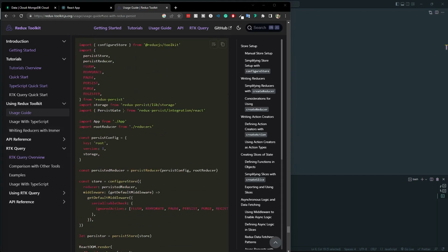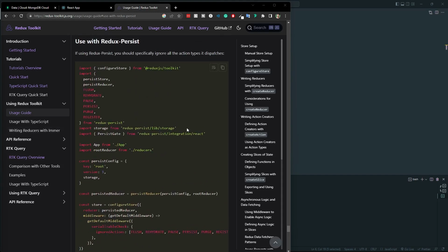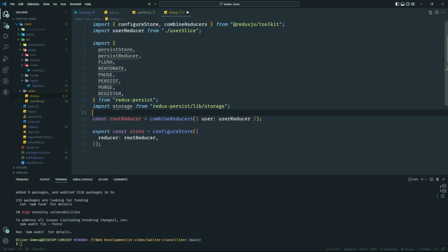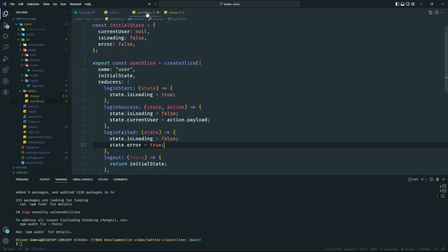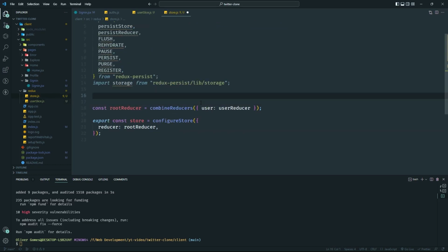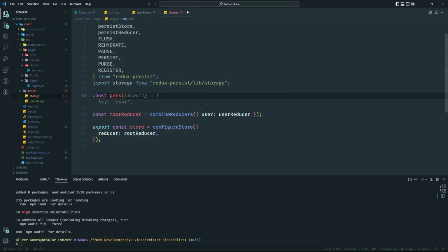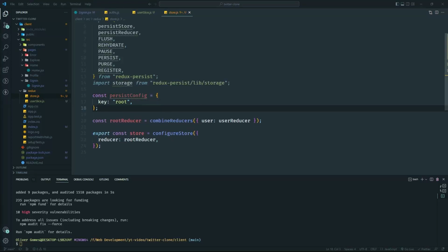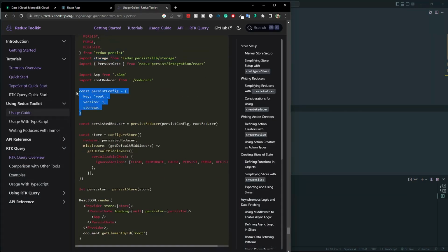So what we are going to be doing is bringing in everything from here. So copy the persist functionality into our store. Once we have that, we are going to be configuring this as well. So const persistConfig, we have that. I think on the tutorial side they have something to copy this.